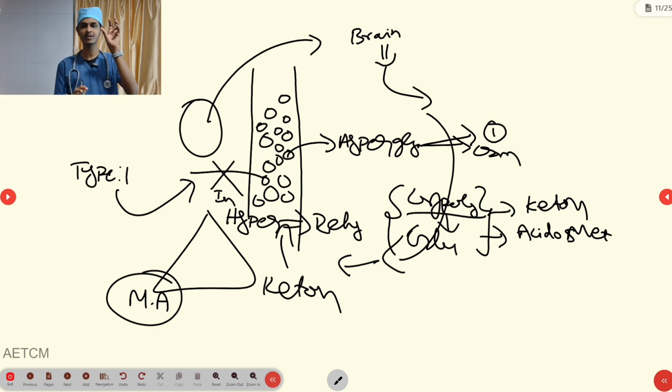So remember, if the person has hyperglycemia, ketone bodies, and metabolic acidosis, it points straight away towards diabetic ketoacidosis. But if there is hyperglycemia, we can't tell straight away. There won't be any ketone bodies, or there will be a mild trace we can find sometimes. Sometimes you can trace some amount of ketones in your blood. If you are finding that, it is a case of HHS.